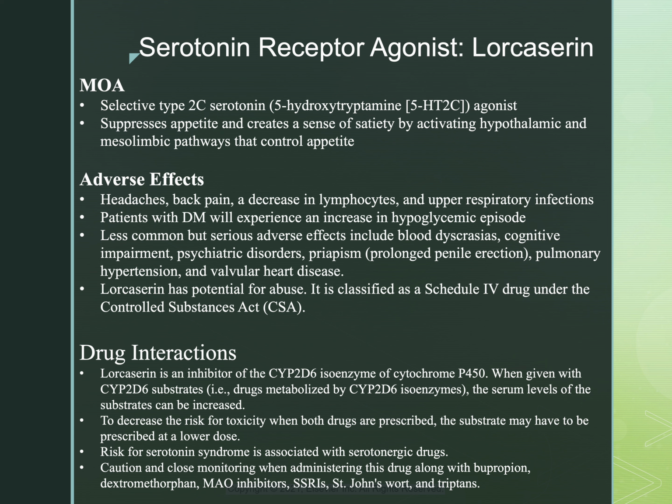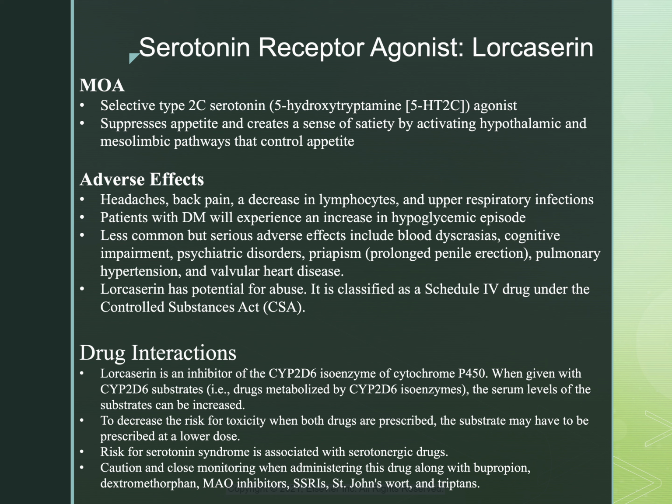Unfortunately, there are adverse effects that patients may experience, like headaches, back pain, a decrease in lymphocyte production, and upper respiratory infection. About 30% of patients with diabetes will also experience hypoglycemia. Now, there are some less common but more serious side effects like cognitive impairment, psychiatric disorders, priapism, pulmonary hypertension, valvular heart disease, and blood dyscrasias. And this is when there is a disruption in production of red blood cells, white blood cells, and platelets.